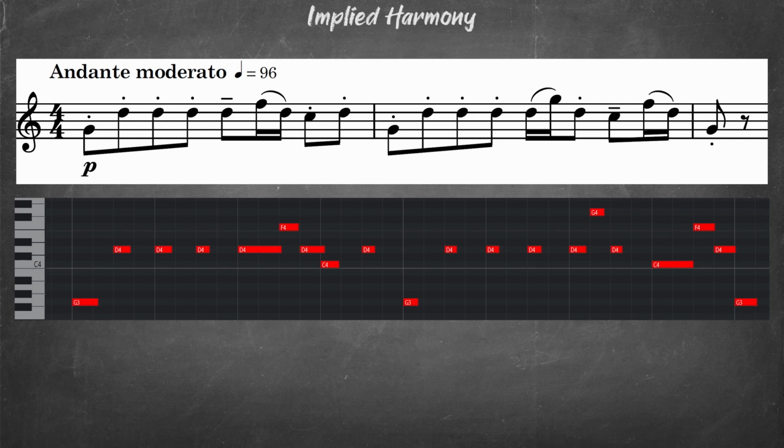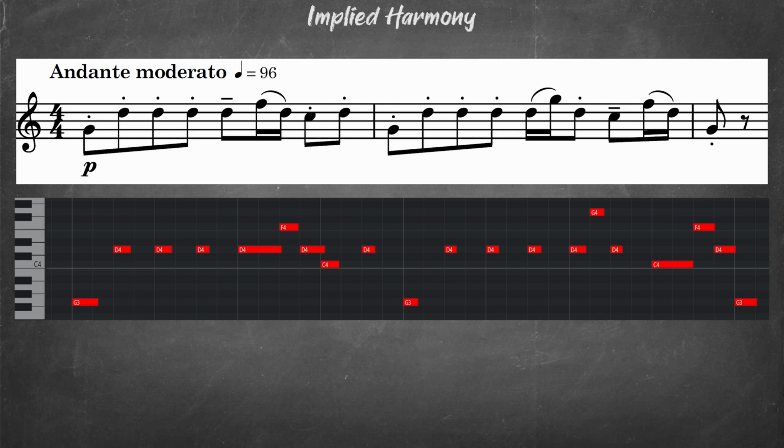Here I have a 2-measure idea in 4/4 time that opens with a 5th interval from G to D. Anytime we hear a 5th interval at the start of a melody, our intuition tells us that the implied harmony is some sort of chord based on the root of that 5th, in this case G, perhaps either G major or G minor. Looking ahead, neither the major nor minor third appears at all, so there's really no way to determine a major or minor sonority. Unlike the last example where all the pitches of the triad were clearly laid out, here we have some ambiguity, which can be a very powerful compositional device. More on that in a bit.